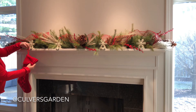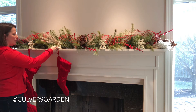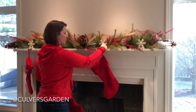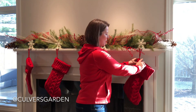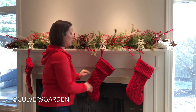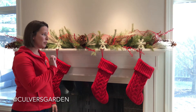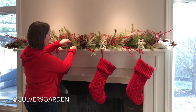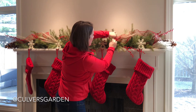All you need to do then is add your stockings. If you have non-traditional colors, we've got so many different colors of decor — lime green, pink, champagne, white, you name it. You could also add in some ornaments, and you can change up the color of stocking holder. We've got some fun reindeer ones that have a chalkboard on top. If you see any bare spots when you're fluffing, you may just want to move things around.